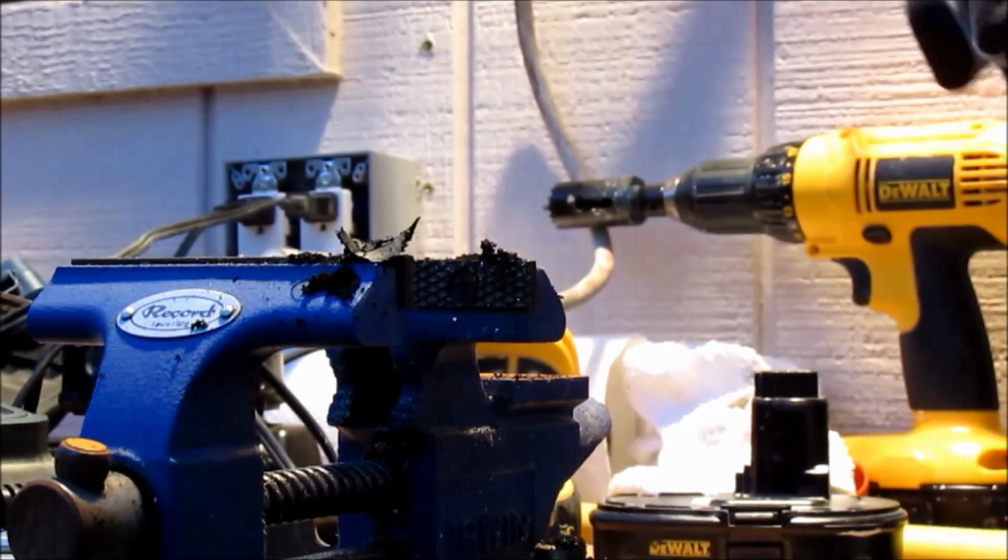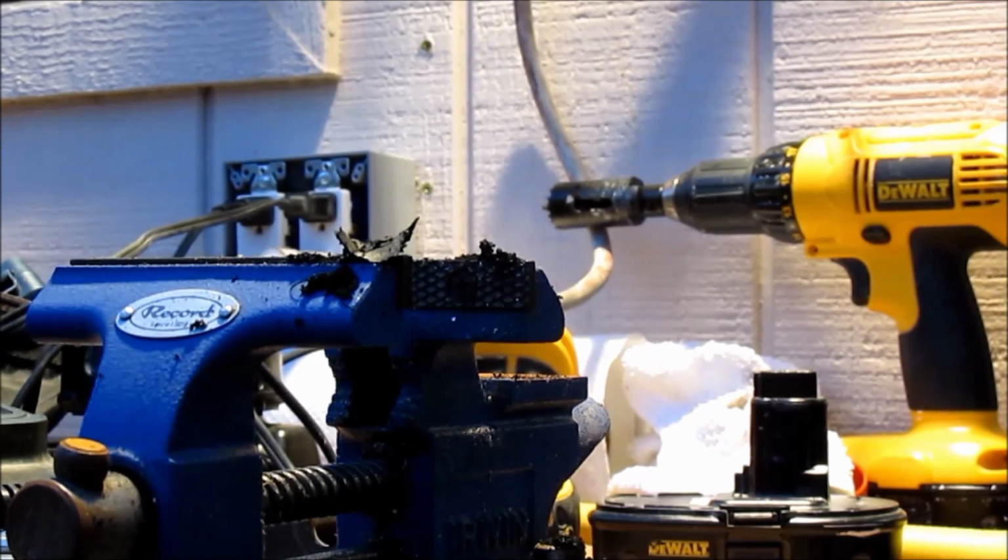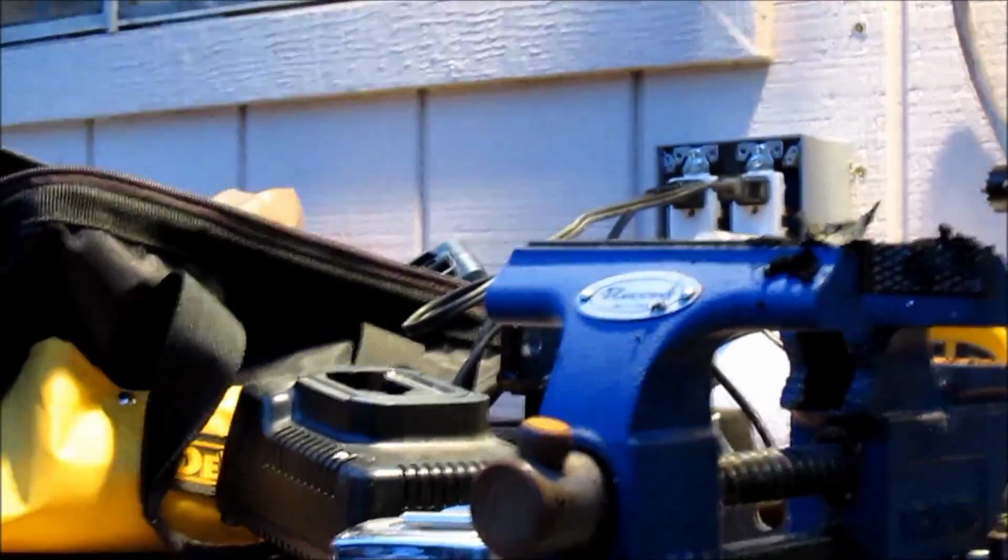I have gloves on. I would advise doing that. I did hit the inner frame a little bit, but I don't think that's going to make that big a difference. I'll go ahead and show you here what it looks like. You kind of see the light there. You can see that I got all that out of there.